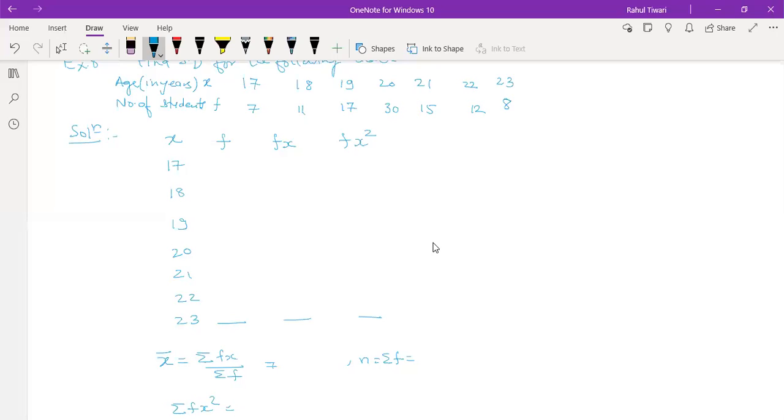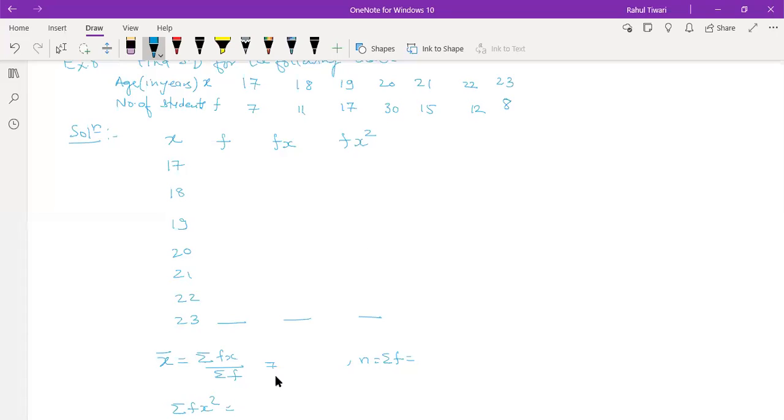Yes, anyone got me? See, this is all we have already done in unit 1 or unit 2. Sir, x bar. Tell me, sir, what is the value of x bar? What value are you getting for x bar?